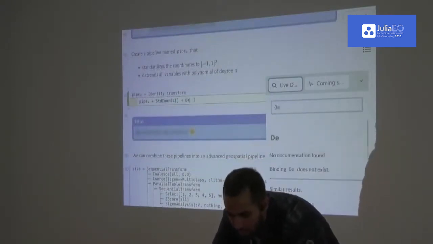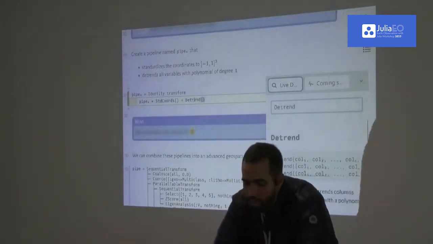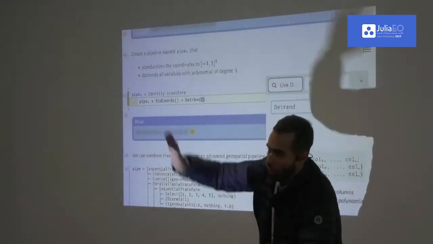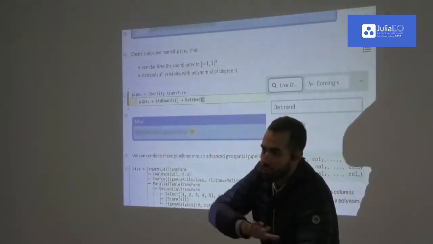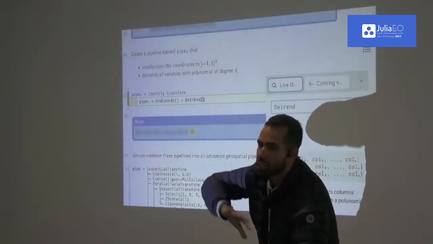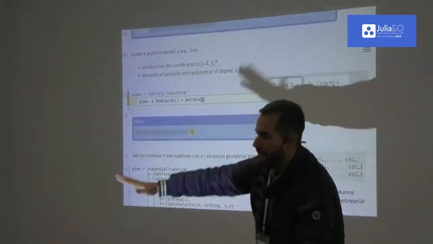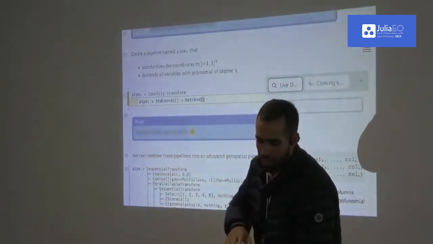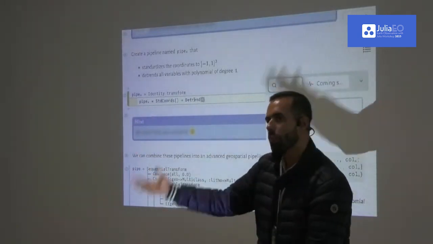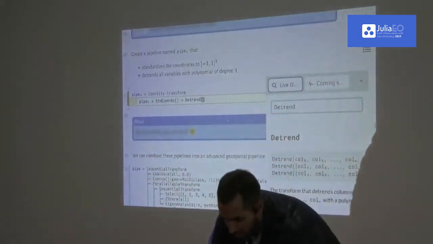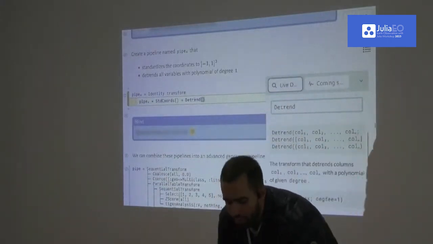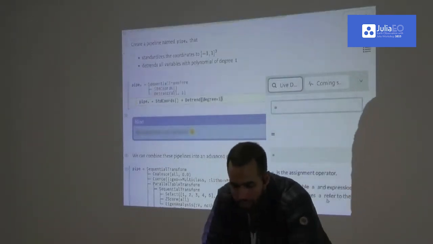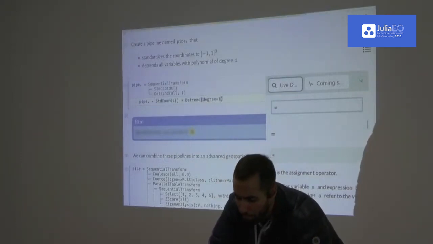And then I'll follow that with another transform, which is dtrend. And dtrend is a covariate transform. It's a feature transform, but it uses the coordinates. So it's fitting a polynomial to the data set to identify some trend, and then it's removing the trend from the data set, right? Say I have a map where the temperature is increasing in the north-south direction. I want to remove this trend. I create this dtrend transform so that it removes it from my data set, right? So I can specify the degree of the polynomial. I'll say degree equals 1, but it's the default, right? And it creates my pipe 4 pipeline.